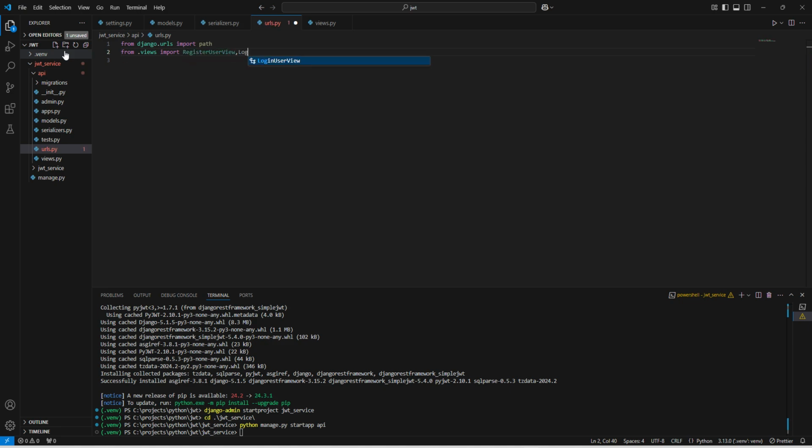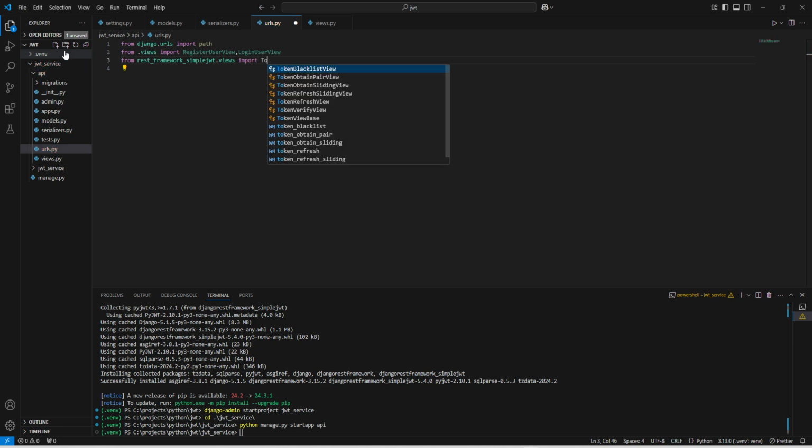First register view, next login user view, and next, we have created only two, so this much is enough. Now next thing, we need to import from JWT token, like we are going to use refresh views, so we need to import that as well, like token refresh view. Okay, this much, fine.